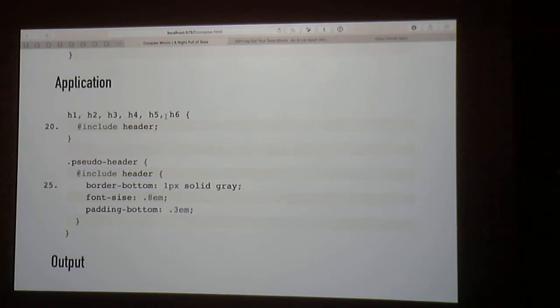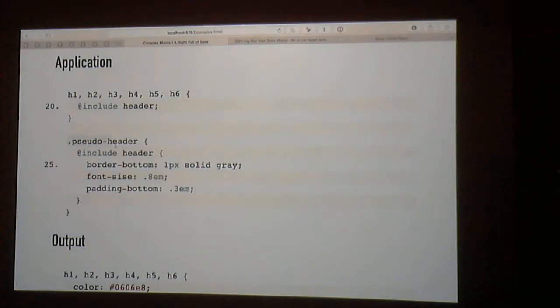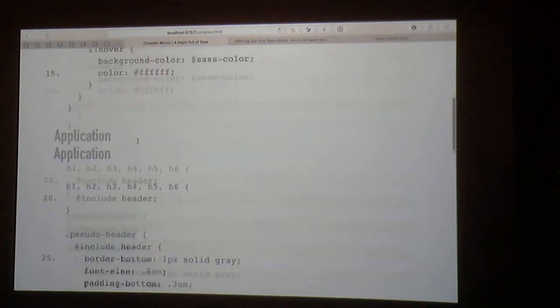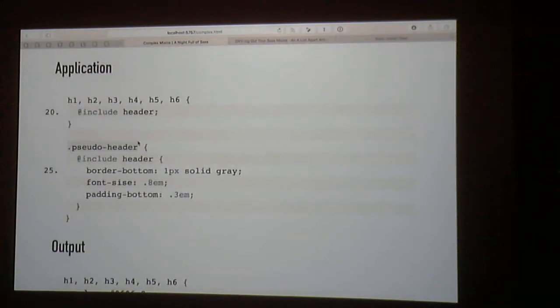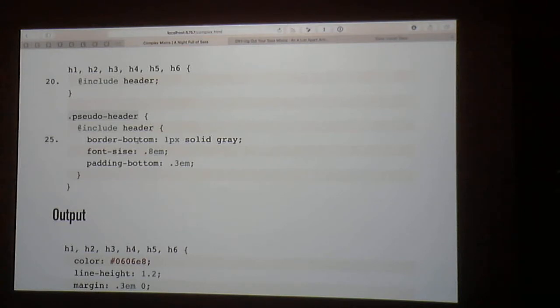And this is what's really fun about this, and it goes back to one of the first few things that I said: if we have another piece of HTML that we need to look like a header, of course these are going to be awful headers, so let's never use that. It's different from the actual example that I have, but never mind. If we have another piece of HTML that we want to look like a header, more or less, with some variations, we can declare it and include the header Mixin in its properties.